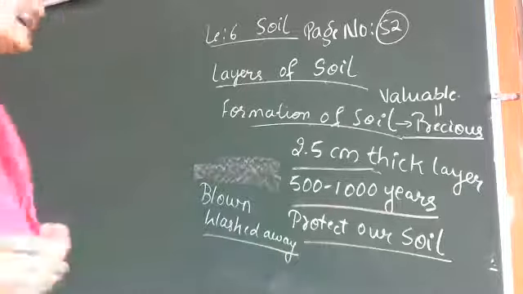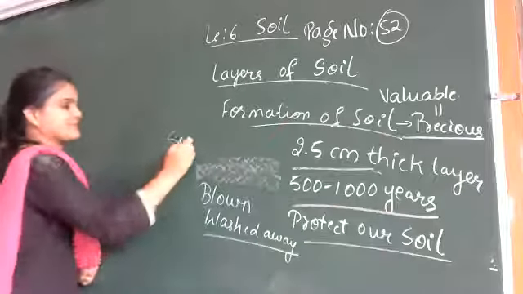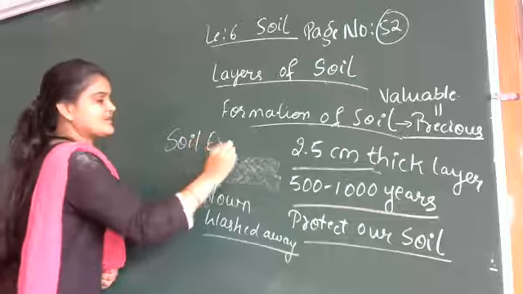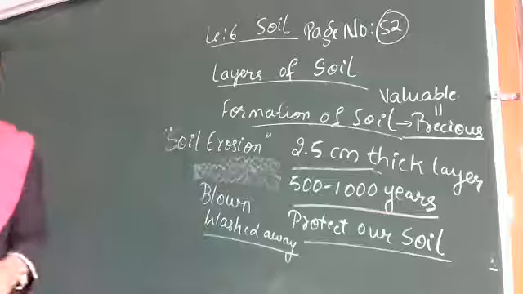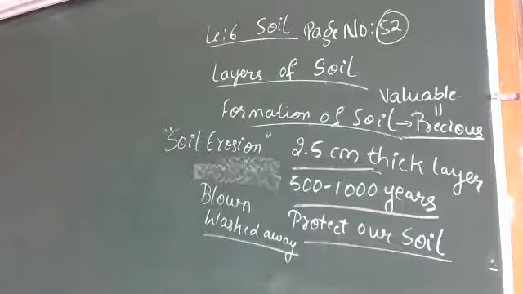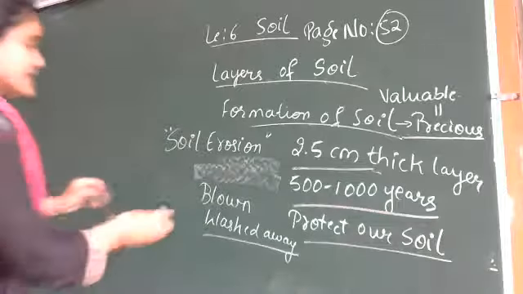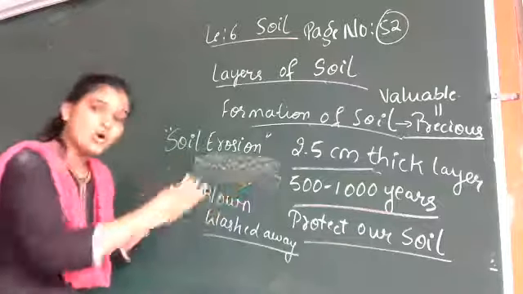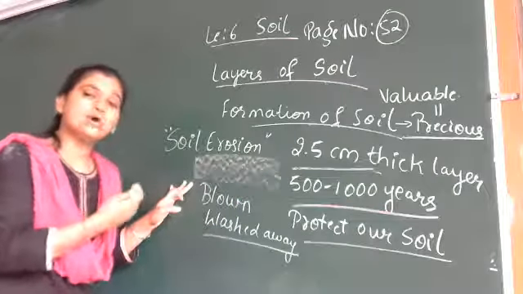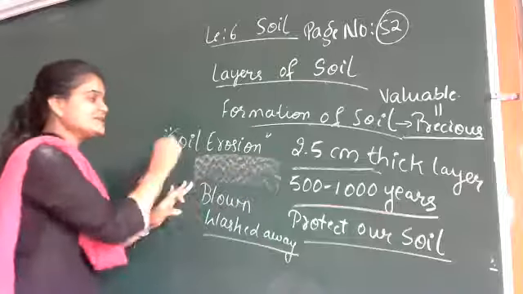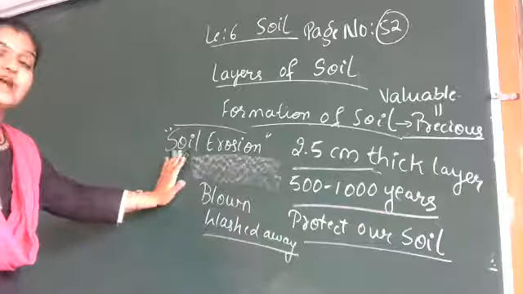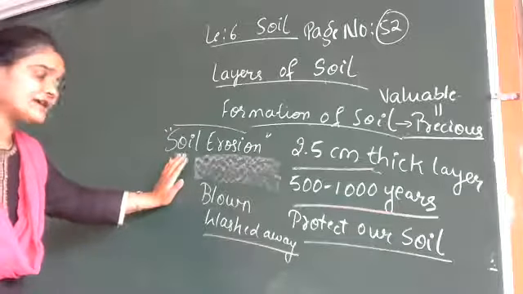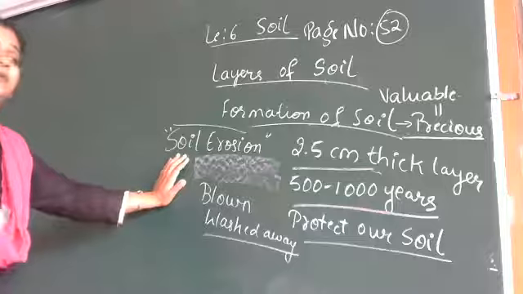This is known as, you have studied this. Yes, it is soil erosion. Okay, it is like the top soil is getting washed away or it is getting blown away, which is known as soil erosion. Okay, and this soil erosion, how we can control it, how we can conserve our soil, we will be looking at in the next class. Okay.